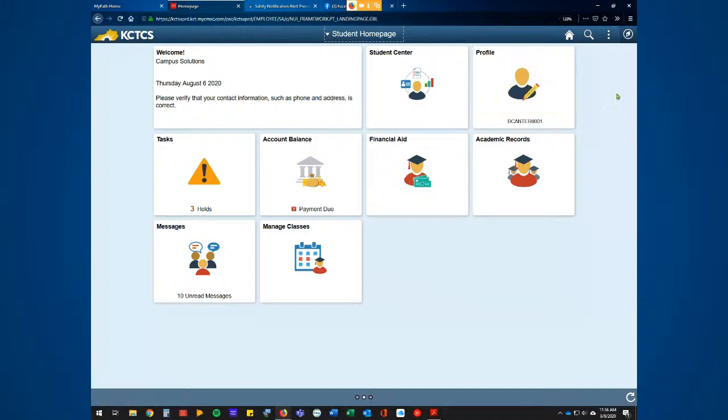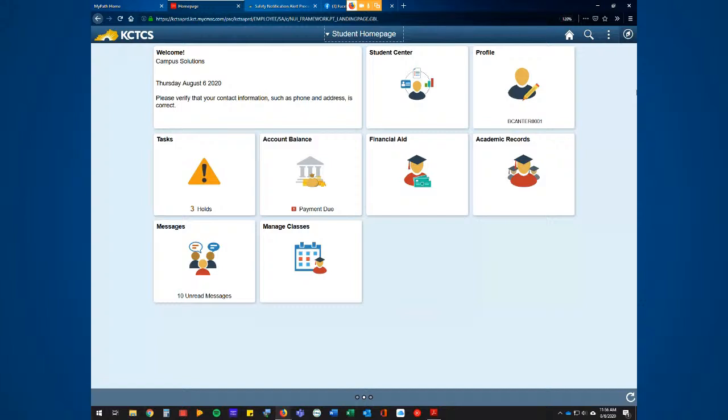The profile tile is where you're going to be able to see things like your student ID number, your username, and your address and phone number. All of your contact information is in that profile. You can click on it and it will allow you to update that information.